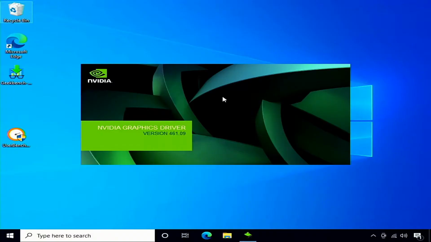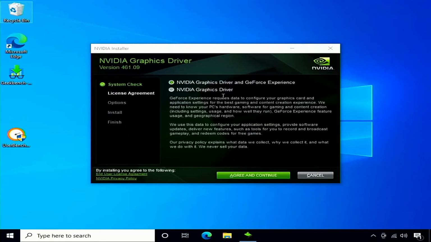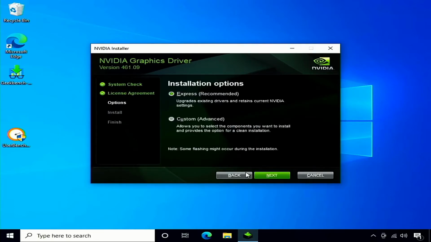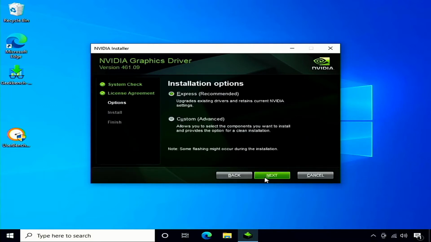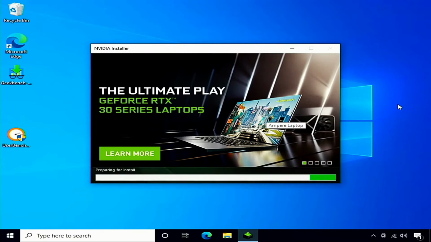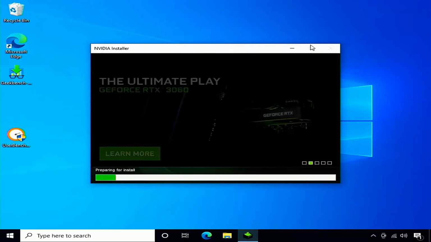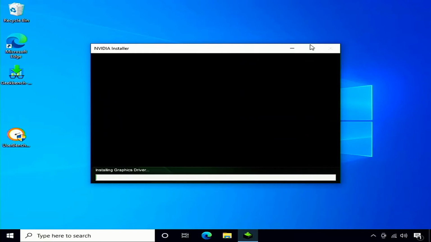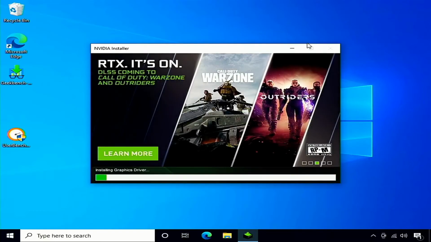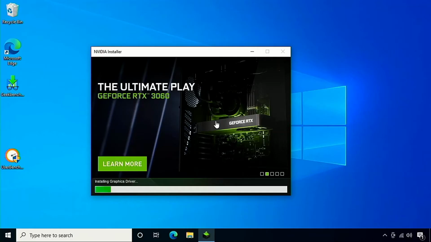And then here we go. It's going to check our system compatibility. So I'm just going to go for the Express, I guess. Let me check something. Yeah, okay, I might as well install the GeForce Experience, I suppose. So here we are running the installation program. You're going to notice that the screen might turn black for a few seconds. And after the install, I definitely highly recommend doing the reboot.